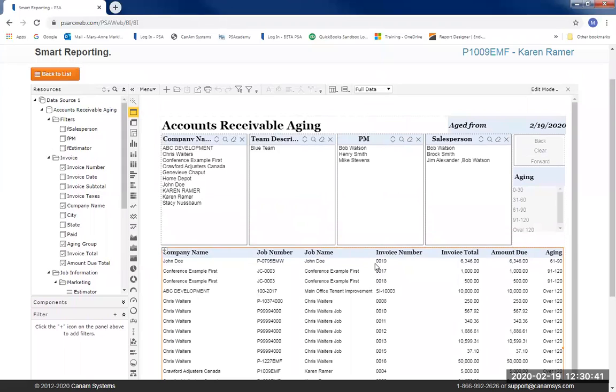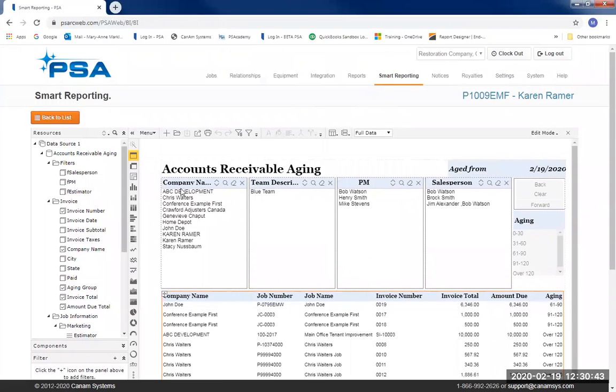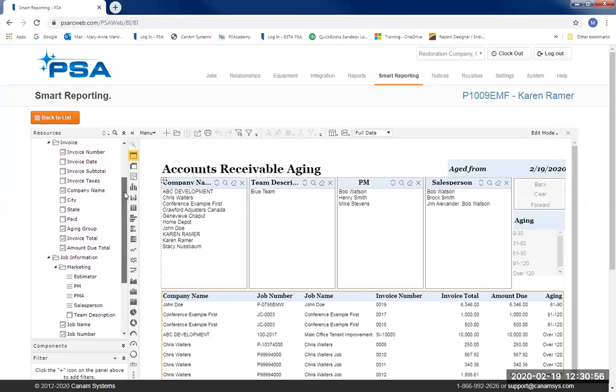Okay. So when we do get in here, we're going to see over on the left-hand side the data source that was used when this particular report was created by Can-Am. And you can see by the check marks which ones are in your grid down at the bottom.